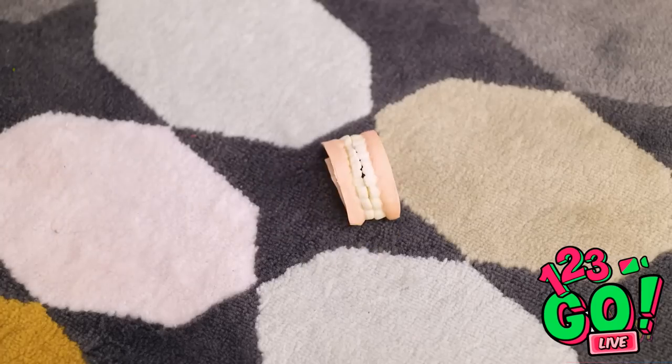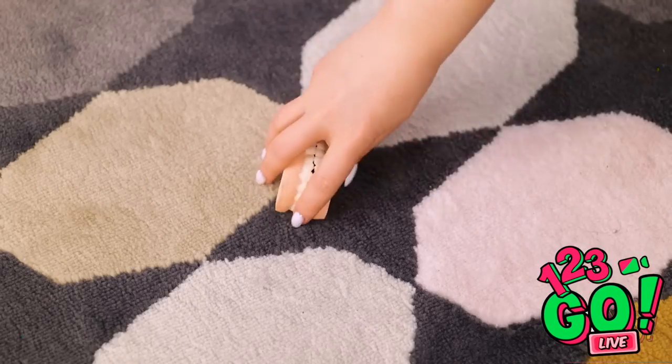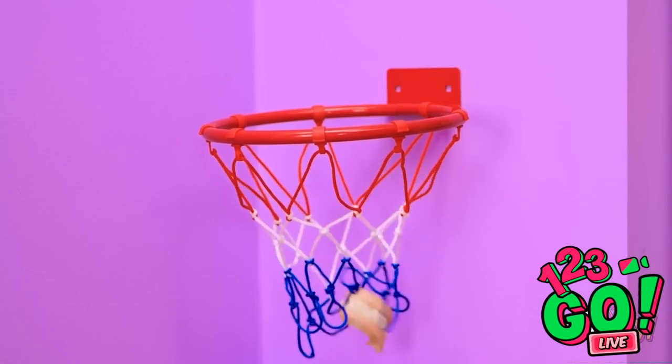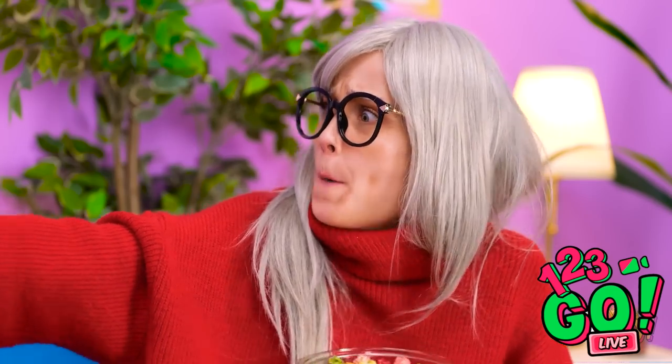Achoo! Bless me! Ooh, candy. I'll treat myself. That doesn't feel right. My teeth! They're gone! This is great! Look, Grandma! No! My teeth! I think that's everything. You're welcome, Grandma.